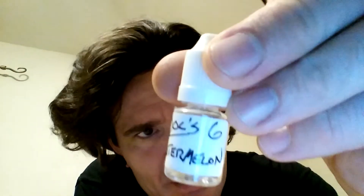Coming at you again with another review, another Doc's flavor I picked up — it's Doc's Watermelon. If any of y'all seen my last watermelon review, I've been shy of watermelon since then, but it was kind of in a sampler. It was a real mellow watermelon taste, real nice. It was in a cardo tank.